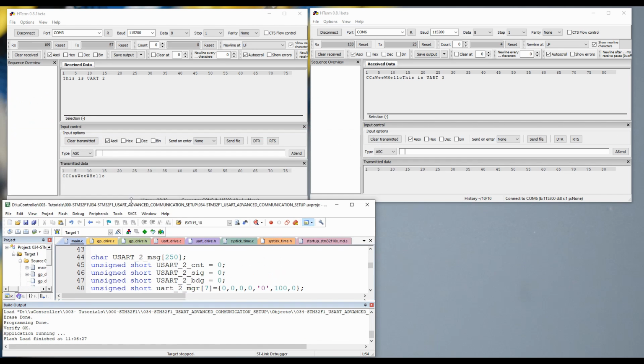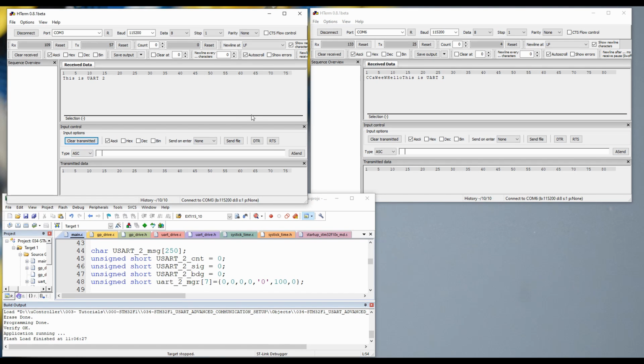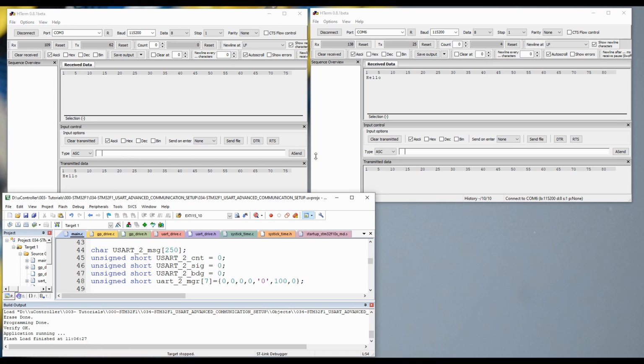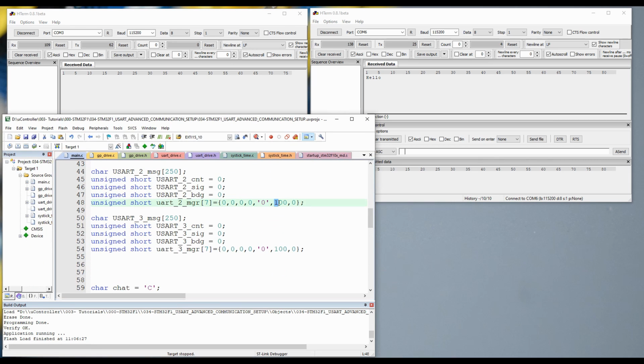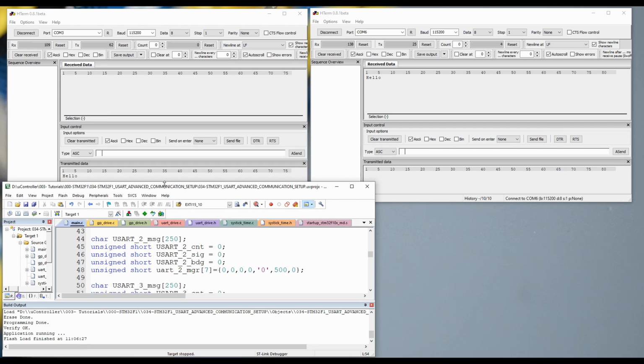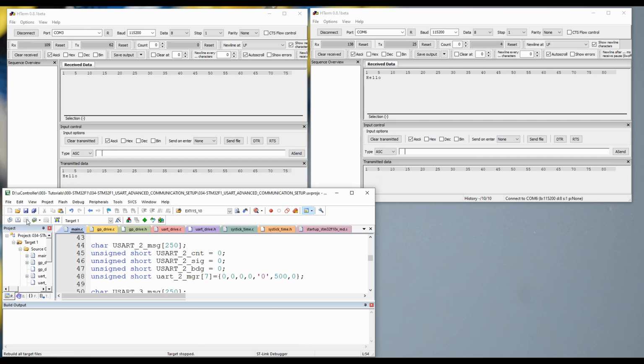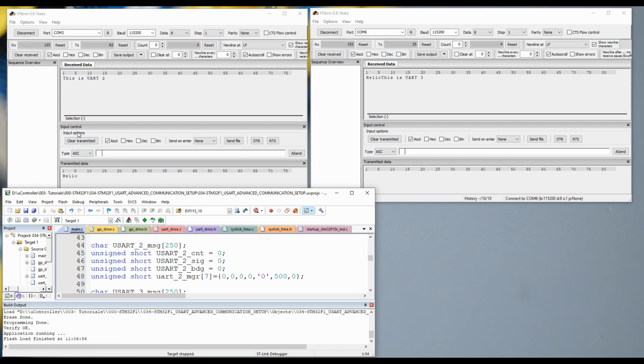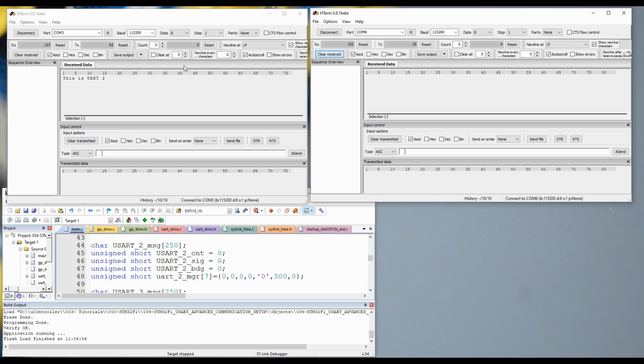Okay, so let's clear everything and put hello. Yeah, you can see that we had a lag of 1 second. Let's make it more, just to see how far we can go, to see really the lag that's happening. We should have around a 5 second wait. Okay, clear, clear and clear.